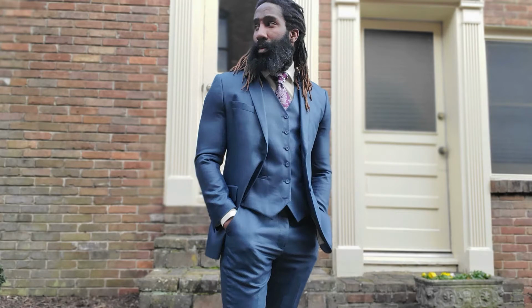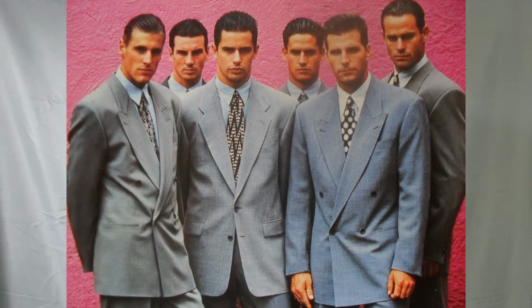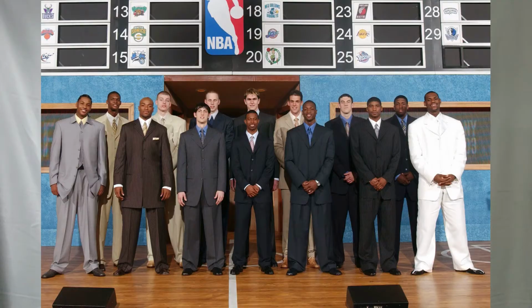But before we dive into the outfits that I'm about to show you guys today, let's first talk about the difference between a sport coat and a suit coat, because I get those questions all the time. So a suit coat is a jacket that comes with matching pants that is made from the same garment. Suit coats are formal, they usually have notch lapels, and they're made to fit a bit slimmer, with the exception of what they wore in the 60s and in the 80s, where the suits looked pretty baggy on them. Oh, and the early 2000s.